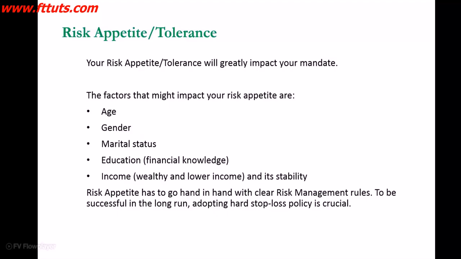Here, the risk appetite versus the tolerance. As I've said before, your risk appetite and tolerance will greatly impact your mandate. And the factors that might impact your risk appetite are your age. Again, if you are in your 20s, you might take more risk than someone that is in his 50s.